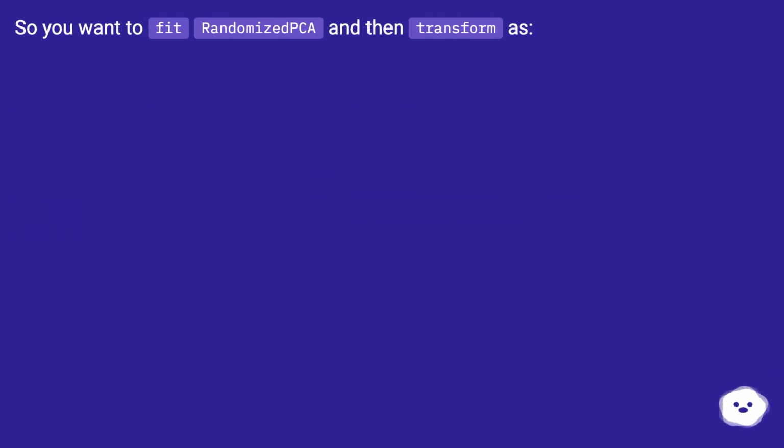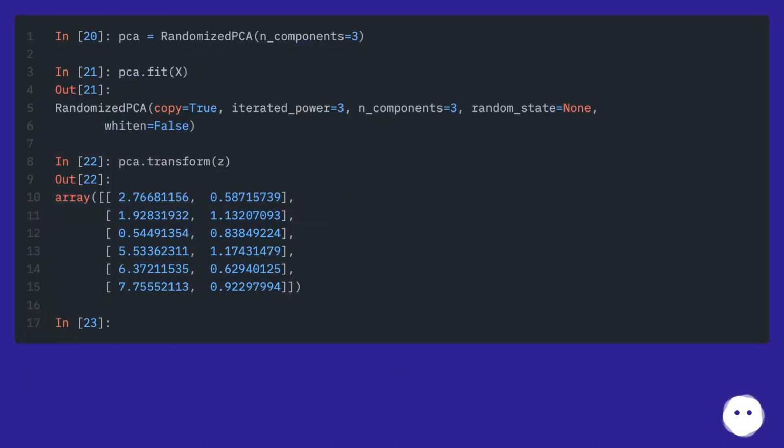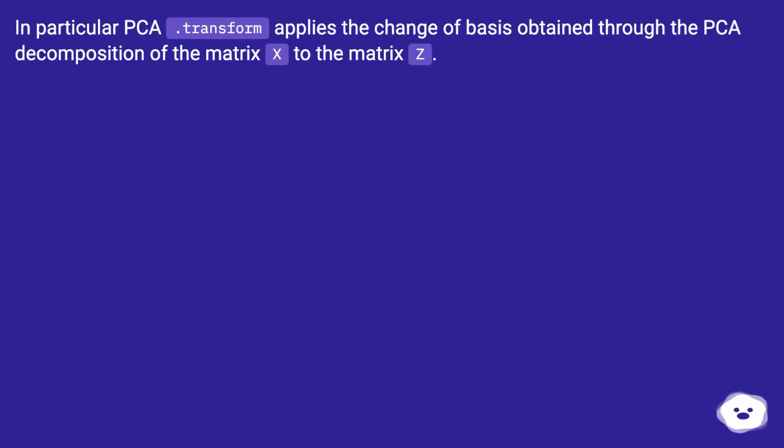So you want to fit RandomizedPCA and then transform. In particular for PCA, transform applies the change of basis obtained through the PCA decomposition of the matrix X to the matrix Z.